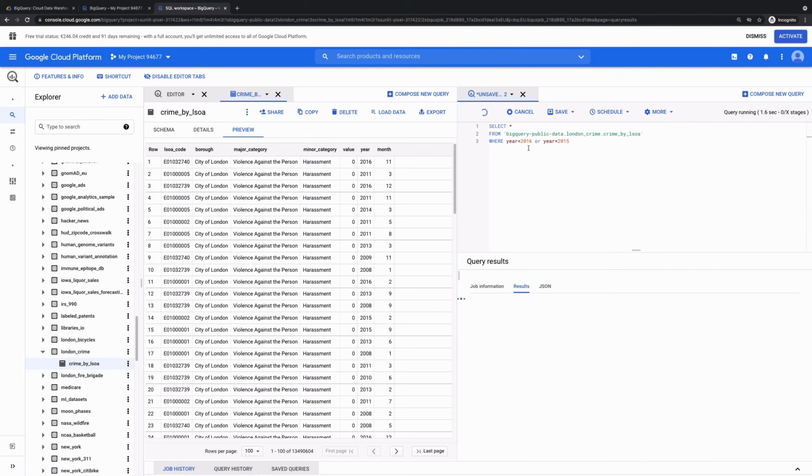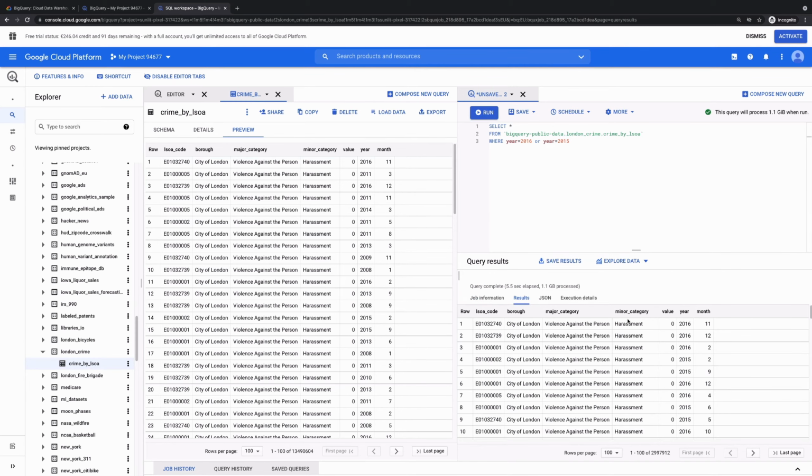So here you just put an OR. It's either year 2016 or year 2015. Like you see from here, I'm combining the same field, which is year. I'm using the same field to filter.